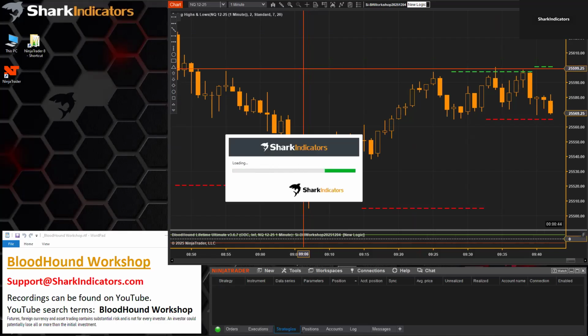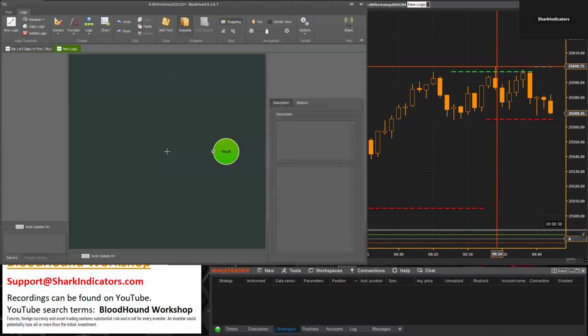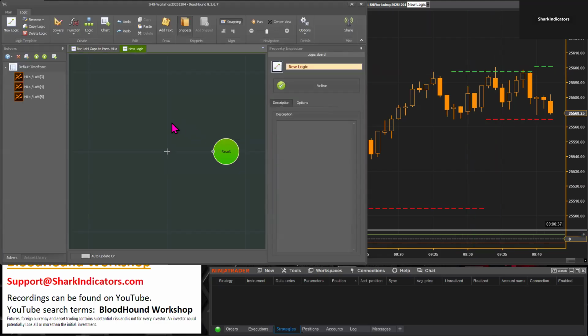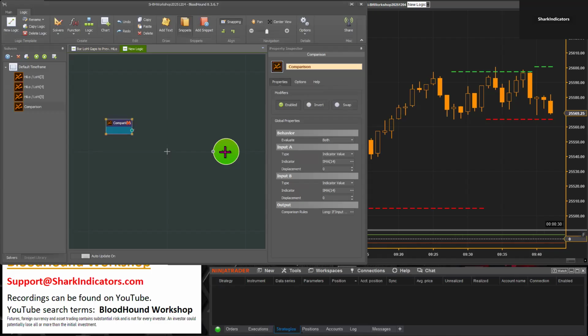So we're going to need a bunch of comparison solvers since we're comparing a bunch of different prices to that swing line. So let's start adding some comparison solvers. Connect that one in. All right. I take it this is going to be a counter trend signal, as Seth calls it, something like a swing failure pattern.